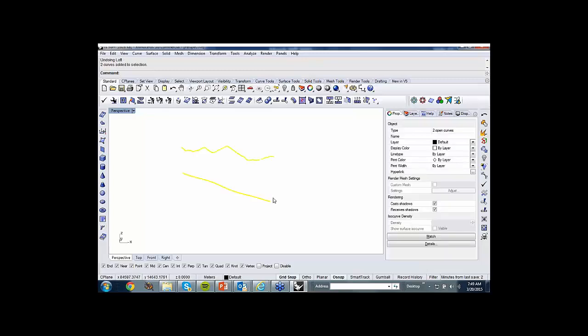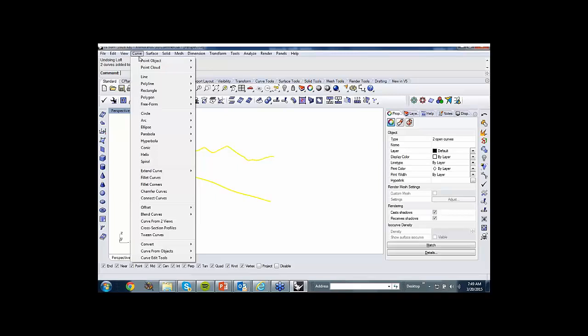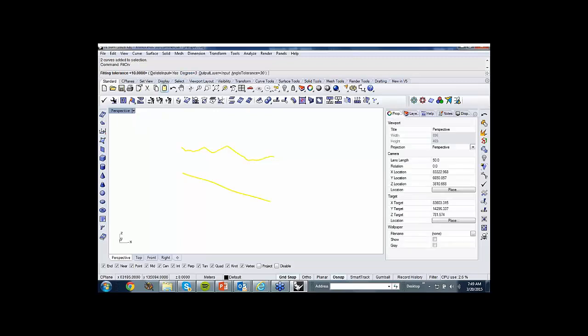I'm going to take this and say fit curve. Fit curve is essentially the same thing as turning these curves into so-called free-form curves. So please read up about this, but I'm going to use the command fit curve, which is here. It has a tolerance, a degree, and an angle tolerance, meaning that it takes this object, which is now a collection of tiny little segments, and turns it into a few simple curves. I really want one simple curve. I'm going to set this angle to 90 degrees, and I'll say finish it.